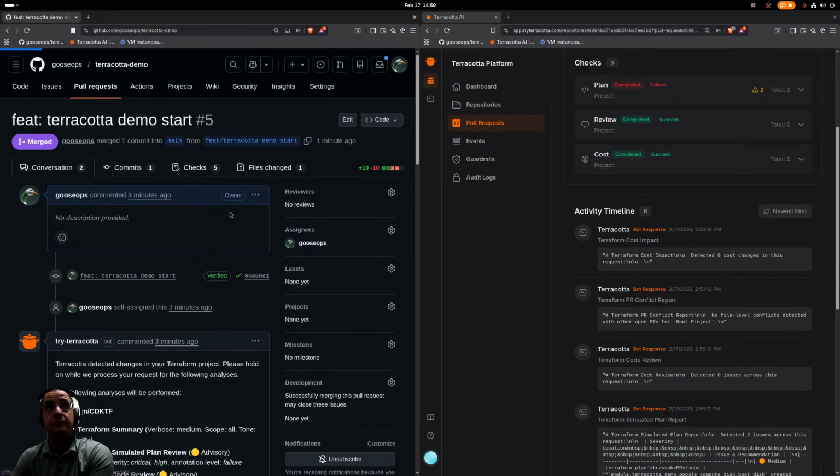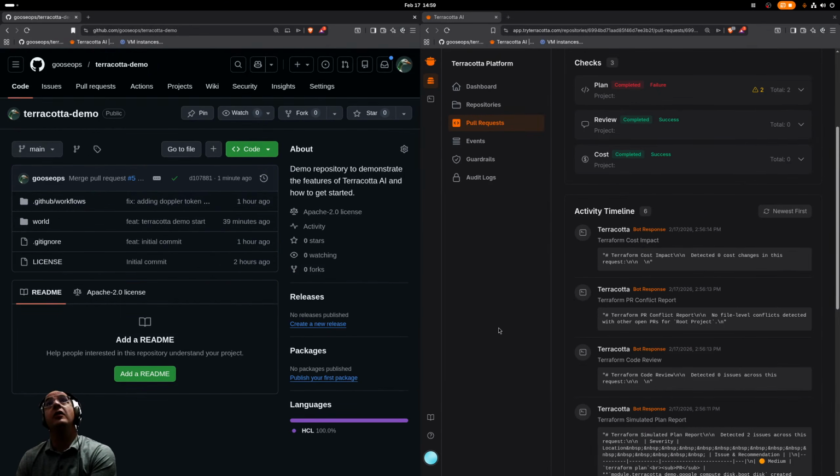Okay, that's fine. So this is cool. I didn't know it wasn't actually going to be running the plan and apply for us. So all it is doing is running a diff on the Terraform files and doing a virtualized plan in order to determine what's going to change, and then based on those virtual changes, it's giving you a recommendation for critical changes and cost. Cool. All right, so that's it. That's time. We're at an hour.